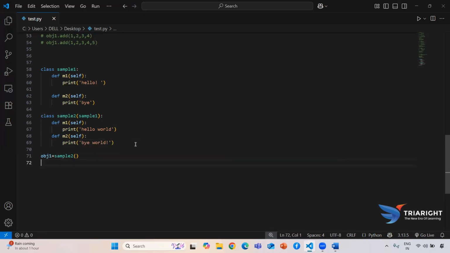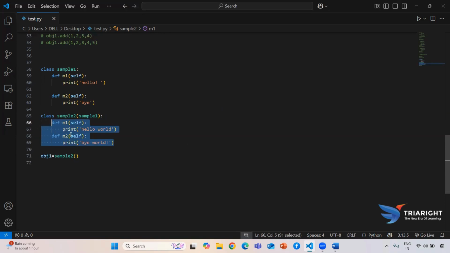Now my requirement is that I want to get this m2. So guys, m2 is available in my child class and also in my parent class. Method overriding says that after creating the same method name with the same method functionality in a different class, the methods available in the parent class, so m1 and m2, are overridden by the help of our child class.